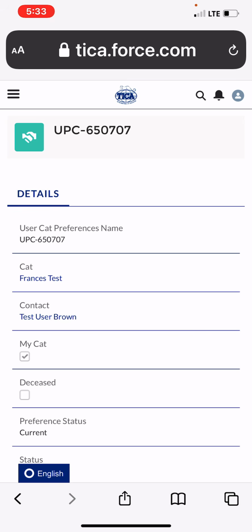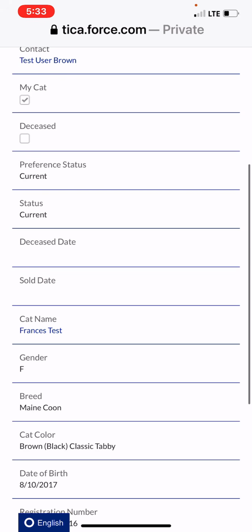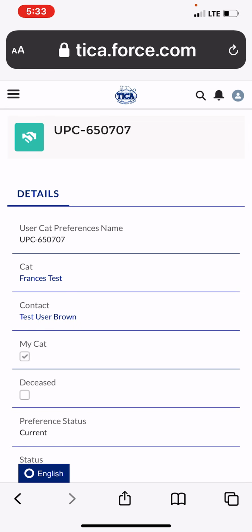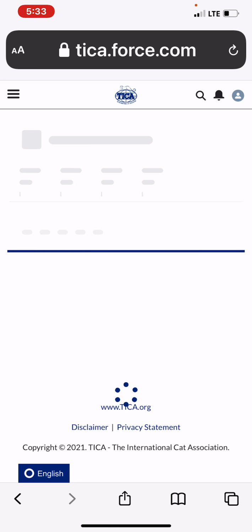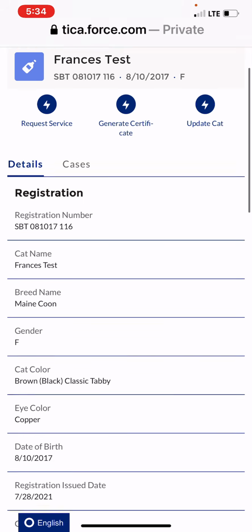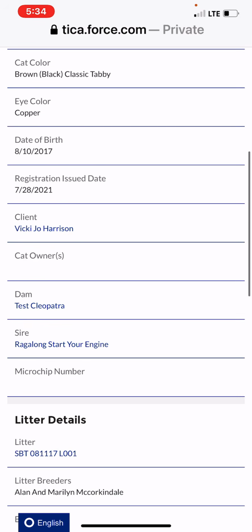And it first pops up with the cat's details, and you can see the information here, but it appears at first glance that you can't do anything further. You actually can. You have to click on the name of the cat again from within the details section here. And then a new page appears, and now this mimics what you would see from a browser. And you can see far more information about the cat.